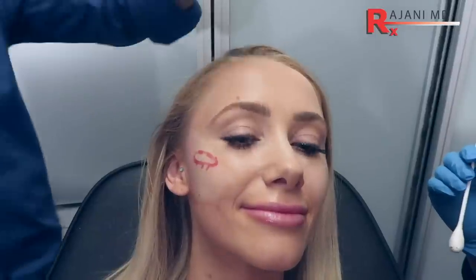I mark her because what we're doing is subtle, and when she lies back I'm losing my landmarks. I remove the marks because they can distract the injector's eye. I make sure it looks good from all angles — remember, it's three-dimensional filling, that's important. I like the look of that; we have enough volume, and that was just 0.25cc.